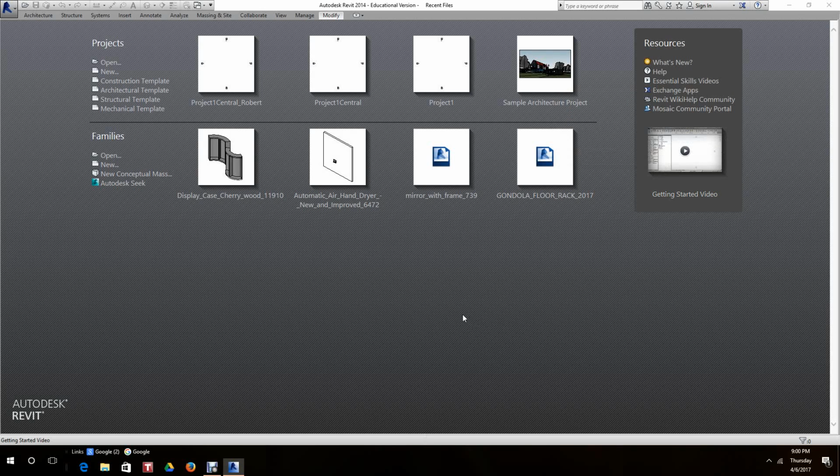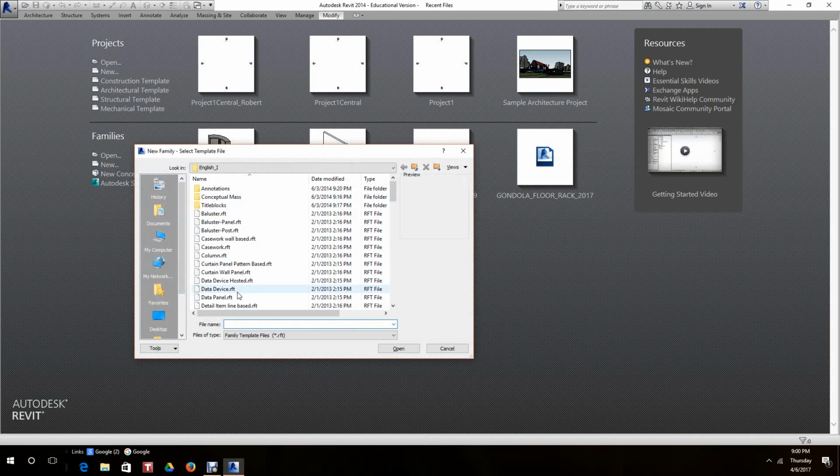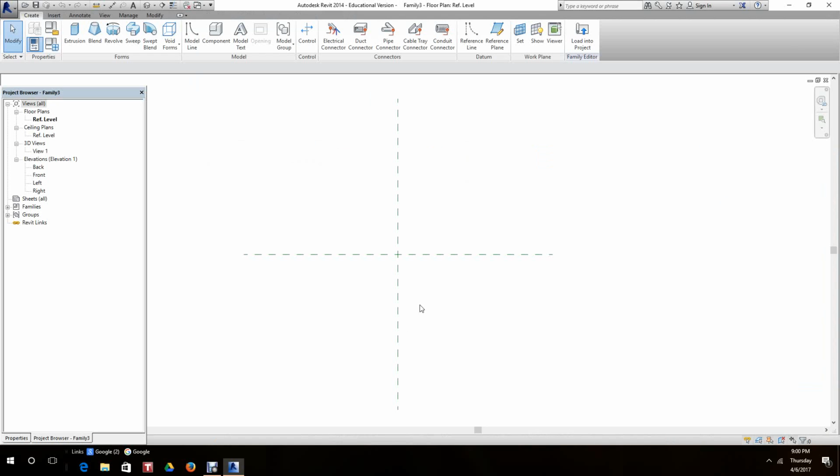Okay, let's start a new family type. This is going to be the Revolve. So first we hit options, we hit the families, and we go down to new family, and in the select template dialog box, we want to go with generic. Okay, now we got our two reference planes here, left, center, right, and front and back.